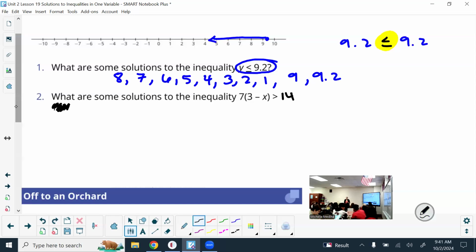What's the only thing you need to worry about when you're solving inequalities? Sorry, one more time, please. Flipping the sign when what happened? Kristen? You multiply or divide by a negative. When you multiply or divide a negative on both sides of your symbol, then that's the only time it's ever different from equation. Just flip it if that happens. Otherwise, it's all the same steps.